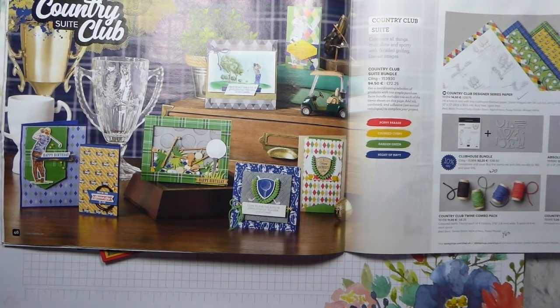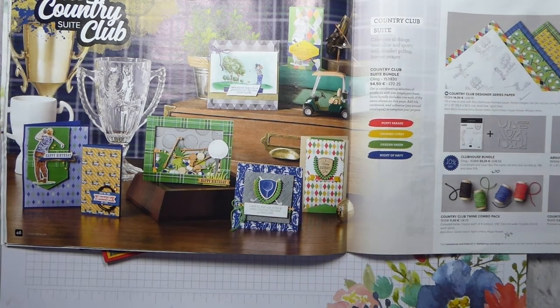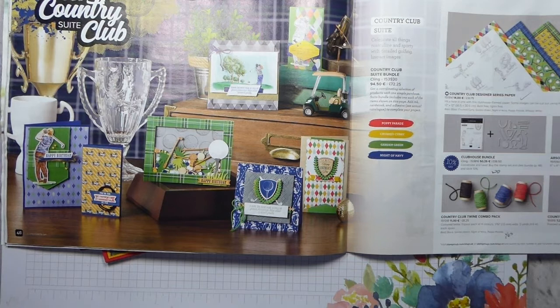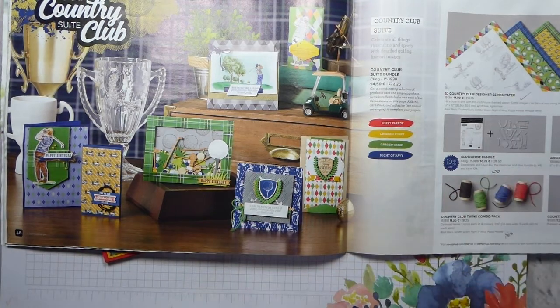I have a slightly different video for you today and a slightly different day, actually. Later on tonight, at just before midnight UK time, so 11:30 UK time, I am taking part in a blog hop which starts in Australia at a sensible time of the morning, but therefore is late at night UK time. So this is just a little bonus, really, because the main video will be later.